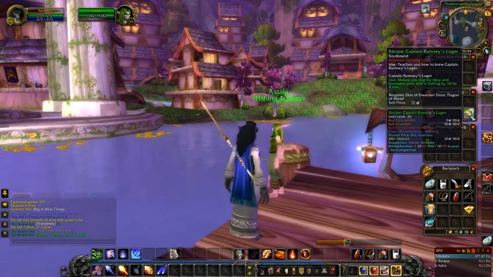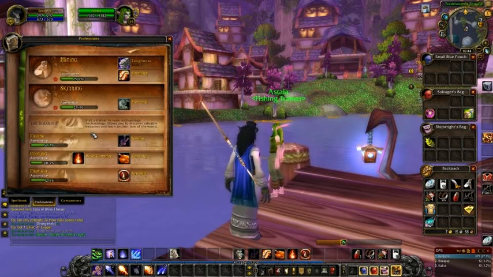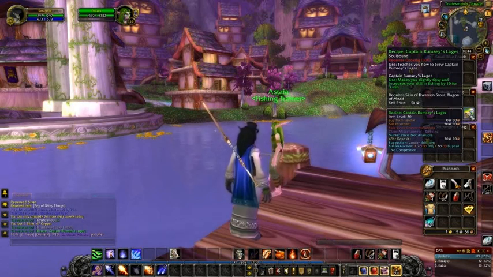Now we need to have 100 skill cooking. Let's have a look and see what skill our cooking is. It's currently 20, so we need to skill that up. But once we can learn that, it makes us Captain Rumsey's lager, and it makes us feel slightly tipsy, but it increases your skill in fishing by 10 for 3 minutes. Now, that may not sound like very much, but basically later on at the higher levels, that can tip you over and allow you to fish in zones that you normally can't.